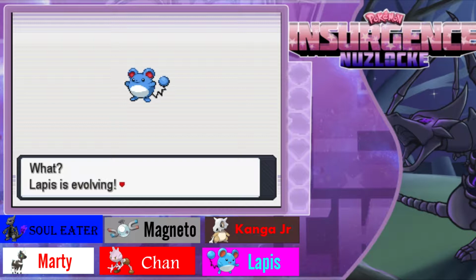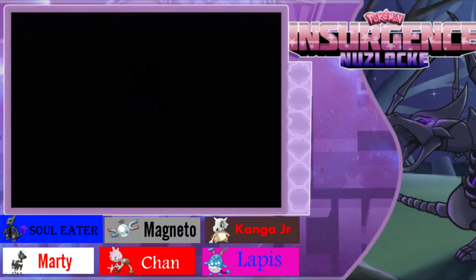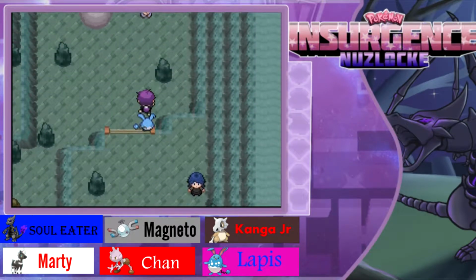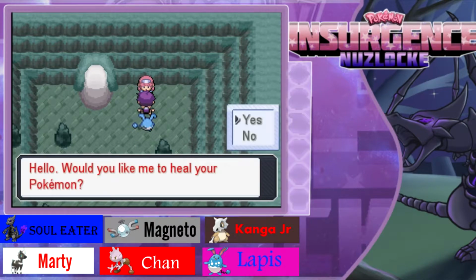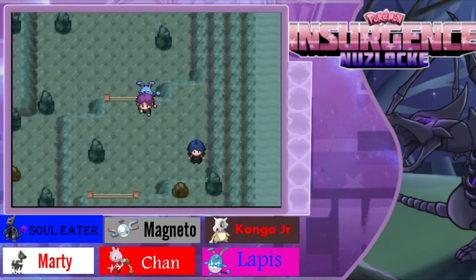So Lapis is now evolved, so it should be fairy type still. Oh, this thing's gonna be a tank. Come on, Lapis. Come on, yes, there's our Lapis. Oh, it looks so good. So we got... this is our final evolution. Lapis, he's so good. Pokemon, yes, that was an intense battle, Master. You should have seen it.